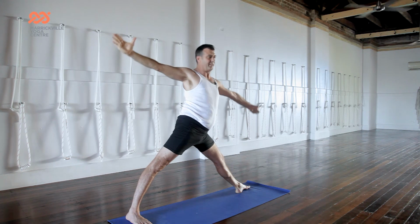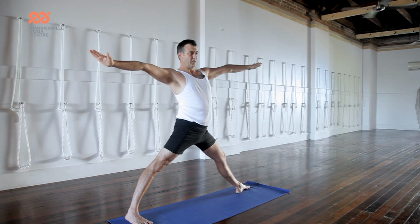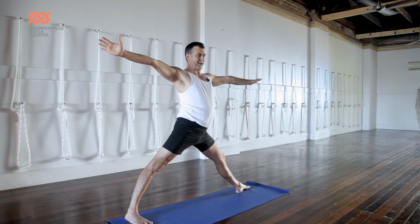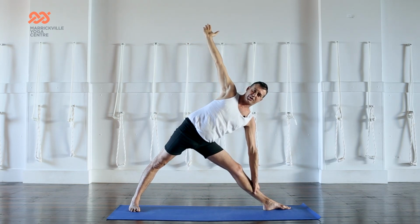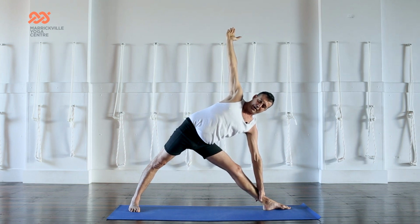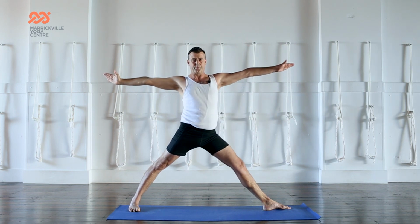Press into your back foot to come up. This back leg really has to anchor and hold you in place. Press the right heel, left heel down. Go down to where you can reach. Right hand on the shin. Notice the thumb comes on the inside of the shin, the fingers go around the edge. Keeping the legs straight. If you can go lower, but without bending that front leg, go a little lower. Top arm extends up. Now keeping the legs straight, press into the feet to come up.